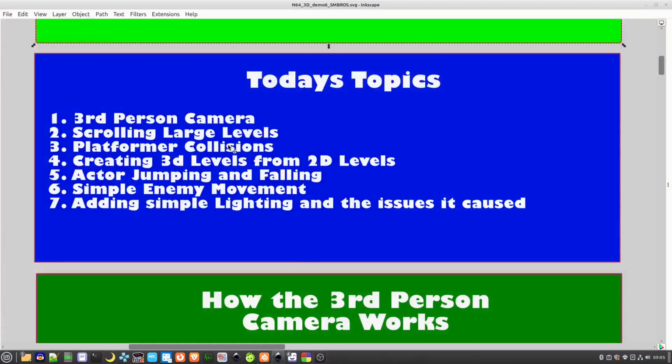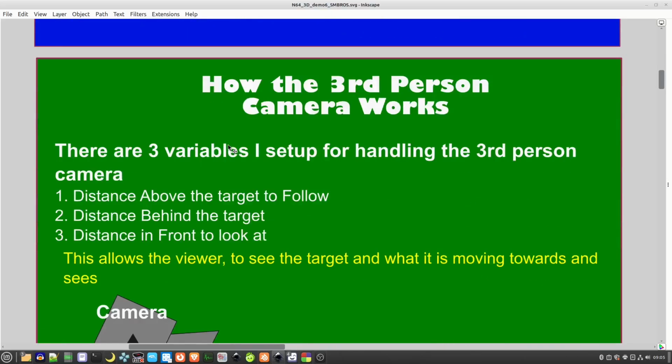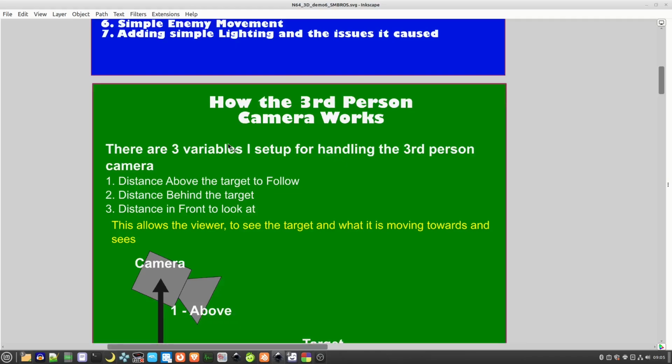So I'll now go over the key parts which I think you should know to enable you to get up to speed with creating your own 3D levels. So the third person camera, how's that actually working?